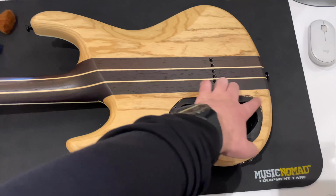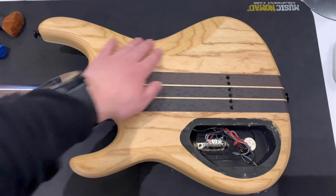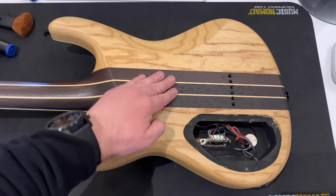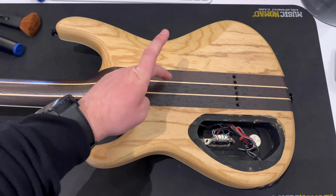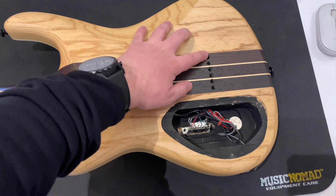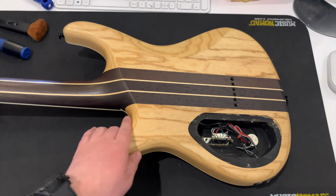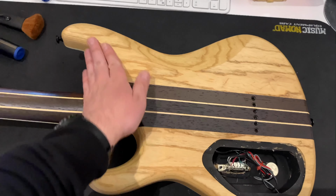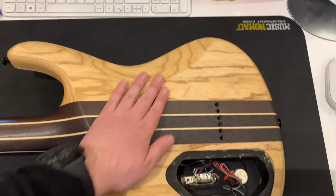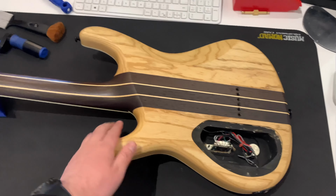What do we got for specs? You can clearly see the wings of the body made of ash. I've seen a couple of ash guitars these days, they all have this pattern. The party piece, the neck goes through the body with a 5-piece wenge, maple, wenge construction that goes all the way through the body, and the strings go through the neck. The entire construction feels very ergonomic. We have some comfort cutaways here on the top horn, one on the bottom, and a huge comfort cutaway here for the belly. The edge of the body is rolled along the entire length.